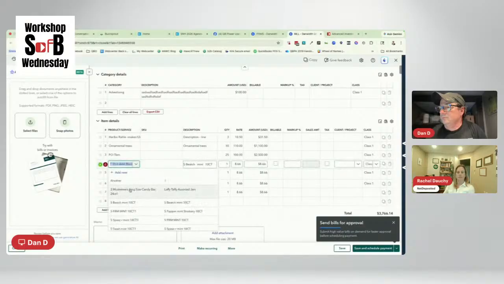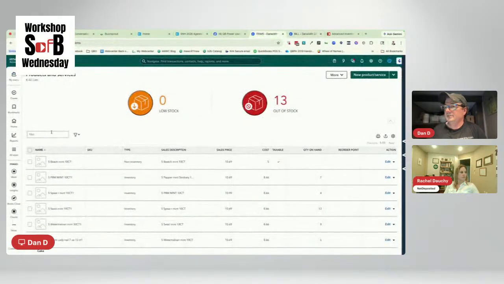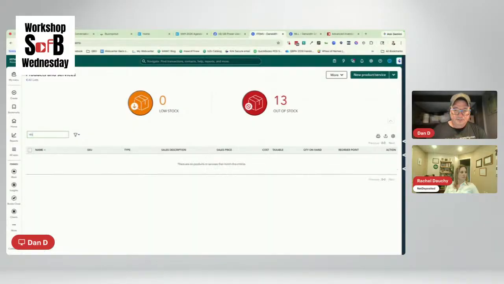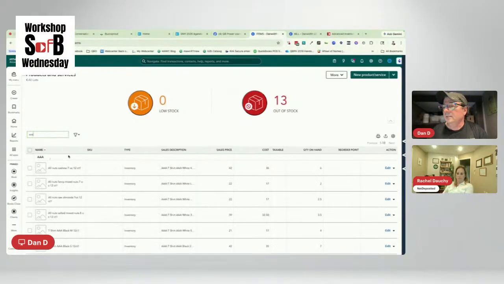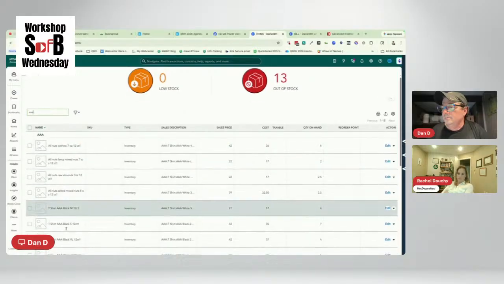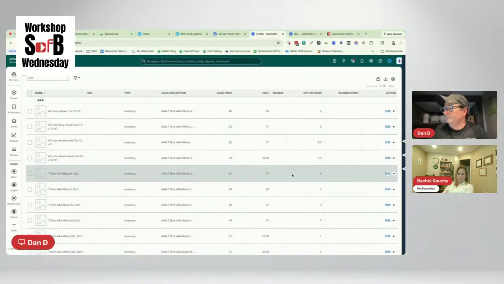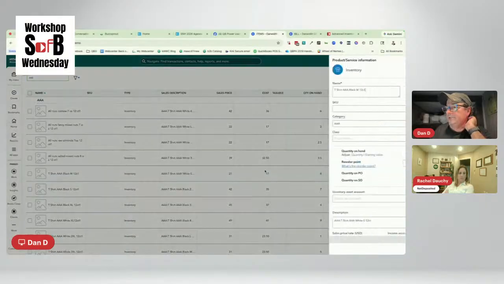Oh, for some reason it's the actual T-shirt. My item names and descriptions are all messed up here. So the T-shirt AAA black, let's take a look at that. All right, take a look at these items.